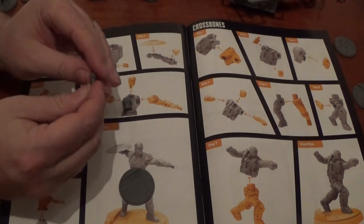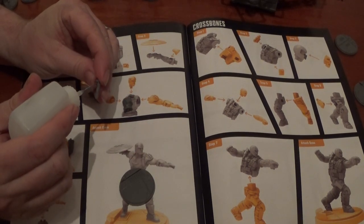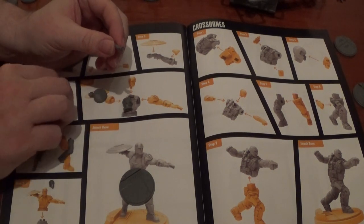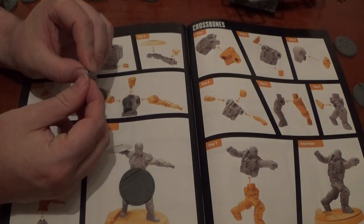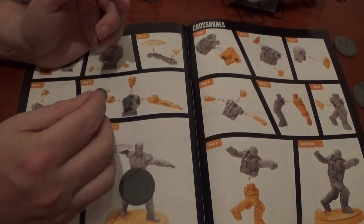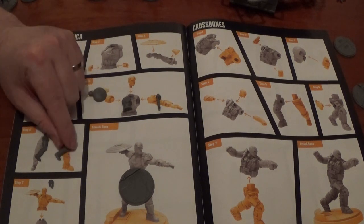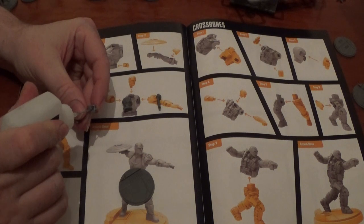Then we have the other arm, which is sort of holding out. That's got the Avengers pad on the top. I think he's holding it out so he can grab Thor's hammer. That'd be a cool audition, wouldn't it? So put that like that. And there's his legs. Teapot.